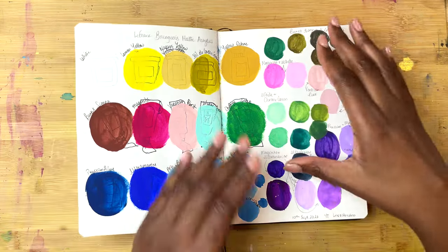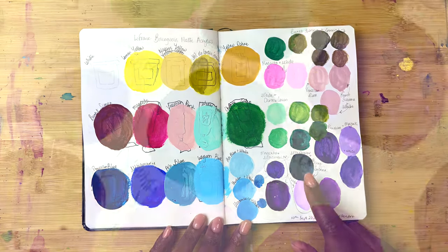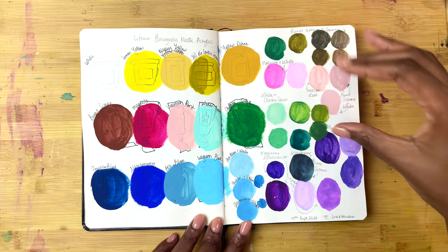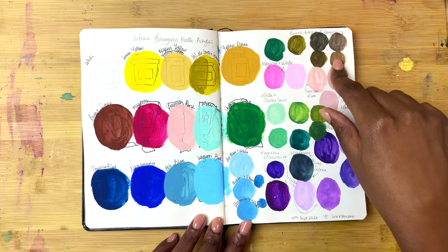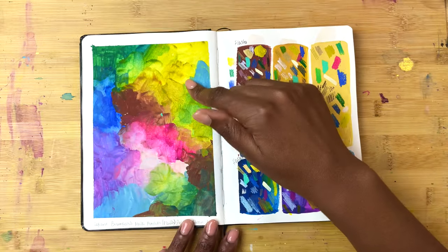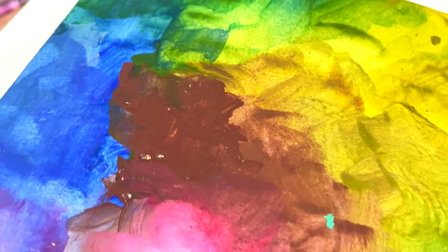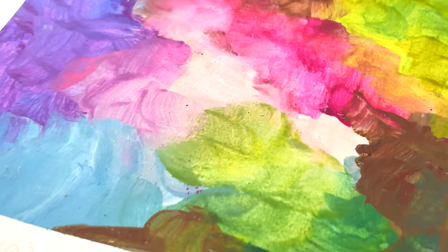These are the main colours that I got and here are some of the mixes. I really like the Ultramarine and Burnt Sienna — I really like that mix. I love the mix of the Magenta and the Ultramarine as well. I also like that I could make some more earthy, natural-looking greens, although I didn't quite like the Burnt Sienna and greens added together — too brown. And because once they dried they're permanent, I didn't want to waste any of it, so I created this rainbow-esque effect page just purely to use up all the paint that was left in the palette.